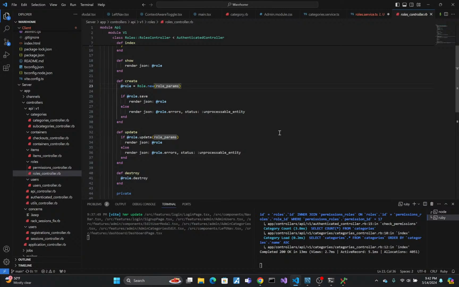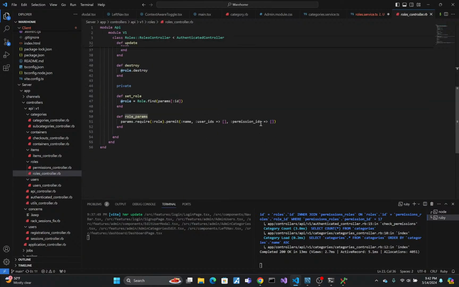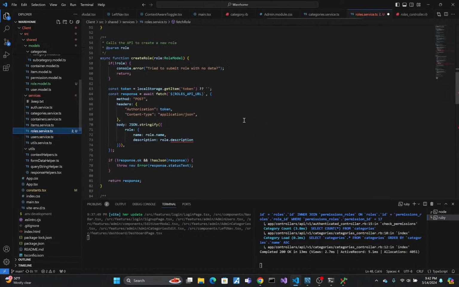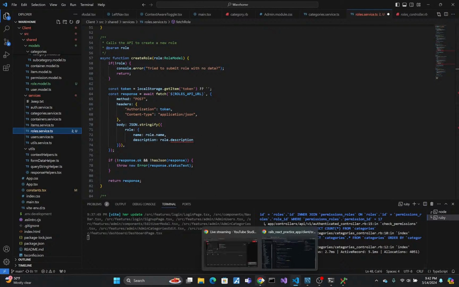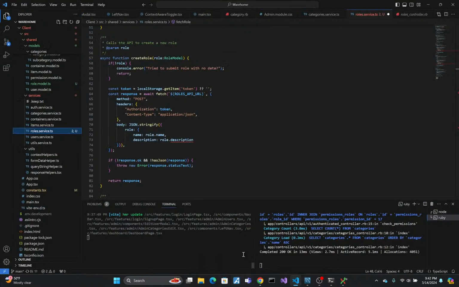And I don't think we're going to get done by 10, so I'm just going to go as far as I can and then call it exactly at 10. User IDs, permission IDs, so role service, yeah, permission ID, user IDs, permission IDs. Okay.